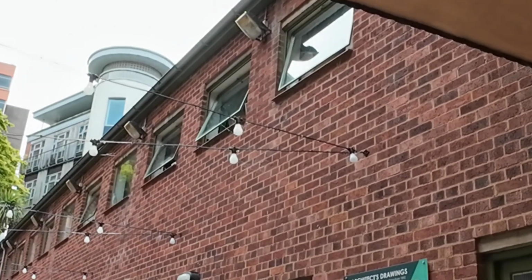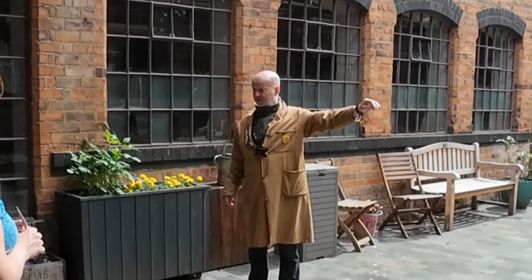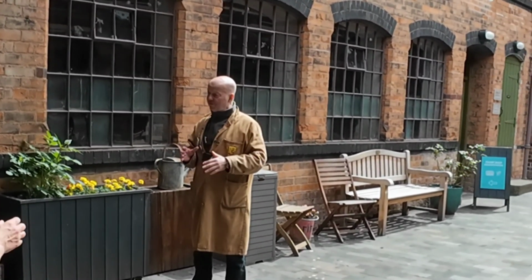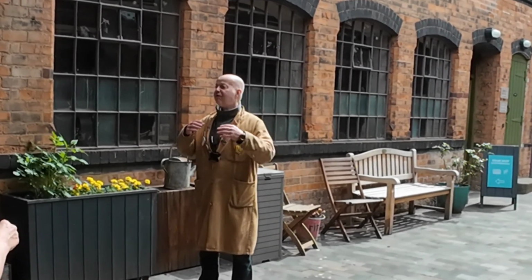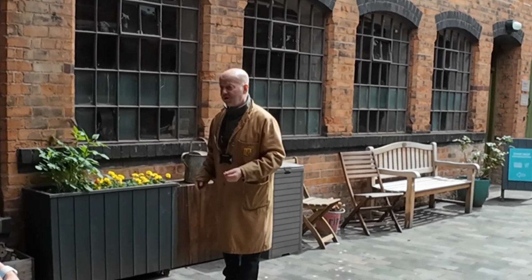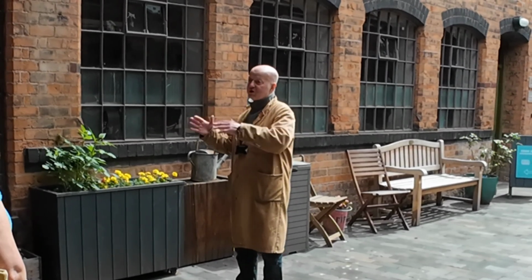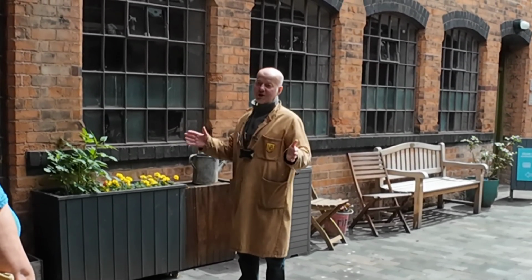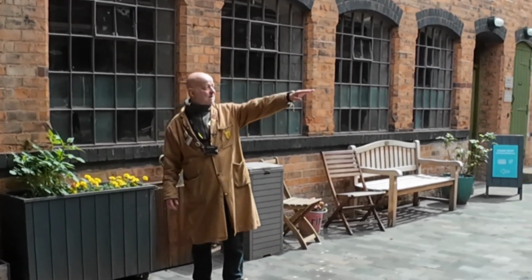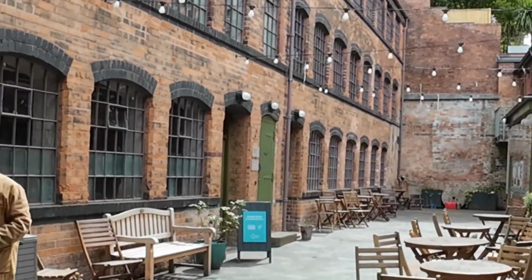And that bit there, which is now our coffee shop, is where they started doing complete coffins. But they weren't very well organised. They had nowhere to store complete coffins, so they compromised with flat packing. So they beat IKEA to it. But undertakers didn't like that idea. They said, we spend a lot of money with you, now you want us to start putting the coffins together as well? We don't think so. We'll just go back to our old business arrangement. So that bit there fell out of use after 2 years. So that's why it's now our coffee shop.